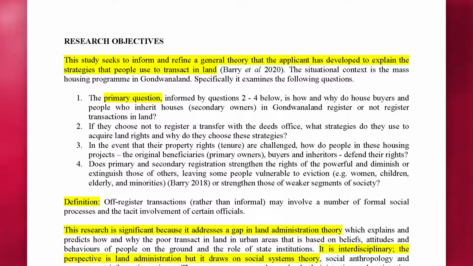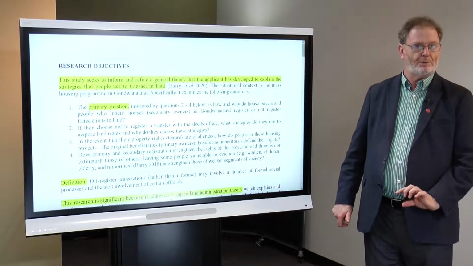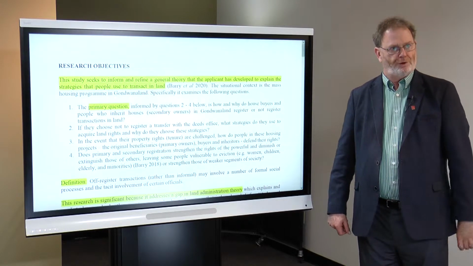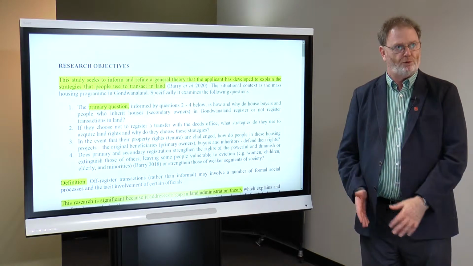It's one way of, as I said, of writing your proposal. It is not the only one, but it's a good way of getting it from the general down to the specific and what are the questions that you're going to ask. Remember, this is a proposal. You want to hit your audience with what you're going to do and why it's important.